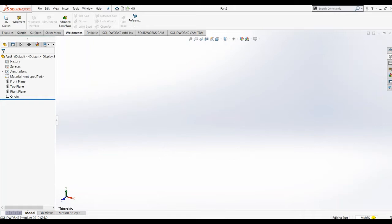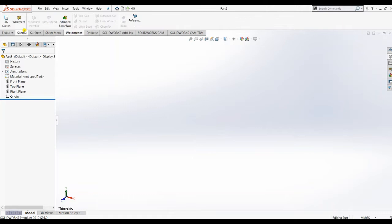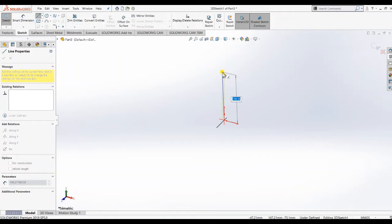As an engineer, we first check all dimensions and their units - here it is millimeters. Now we want to design it. All the time we use sketch and make a simple design, but today we want to use weld diamonds. We can sketch by two ways: go directly to weld diamond and sketch it.